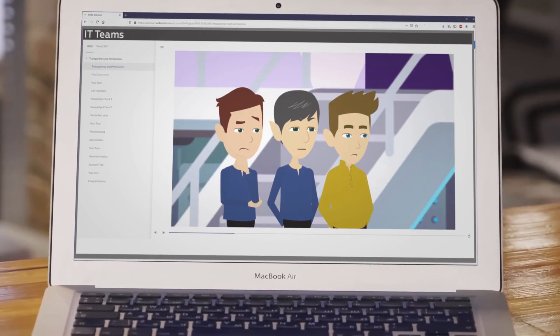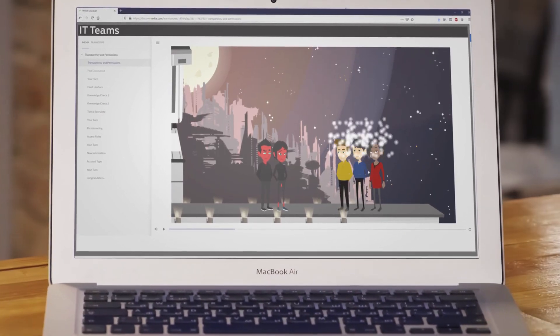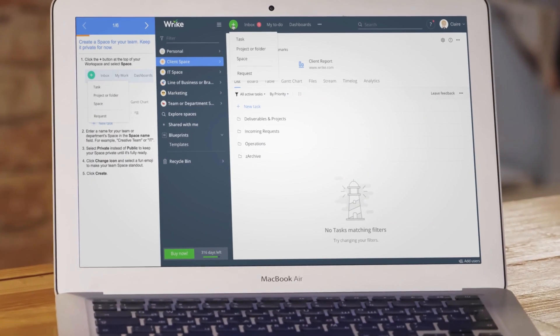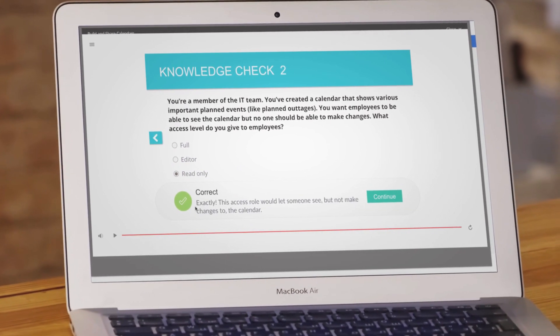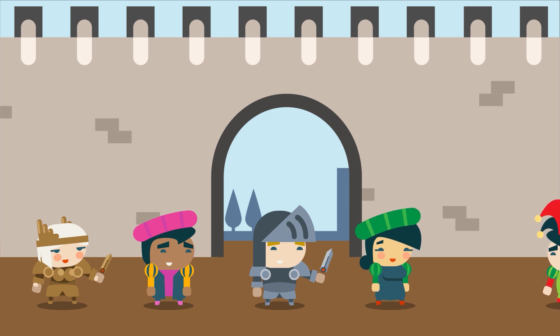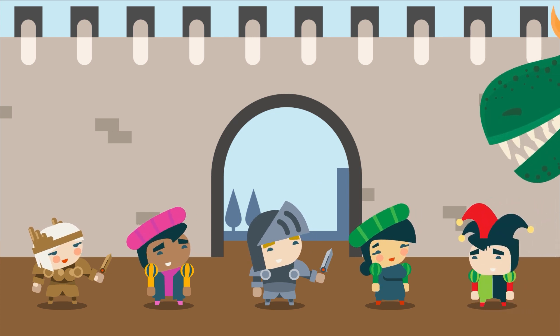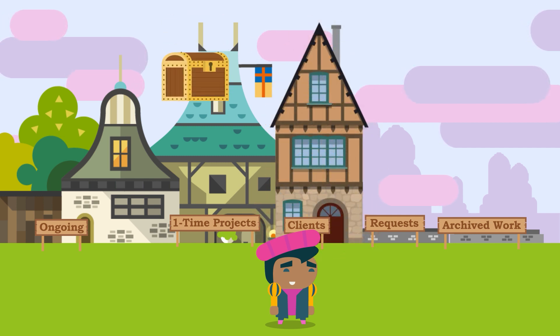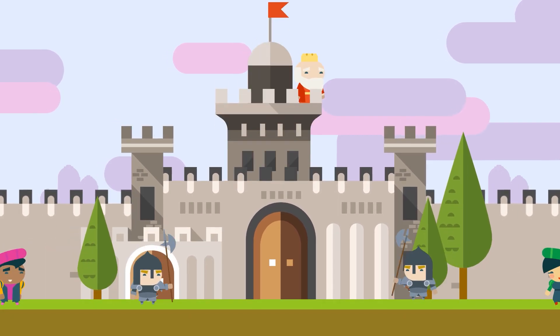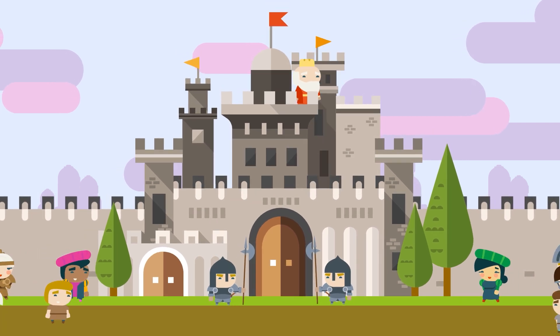You'll learn as you go through each course, but more importantly, you will get hands-on experience with practical exercises. For example, when you take the Spaces course, you will build a functional space for you and your team. You can use the courses to get more advanced, build specific things, or use them to help new team members get comfortable with Wrike.